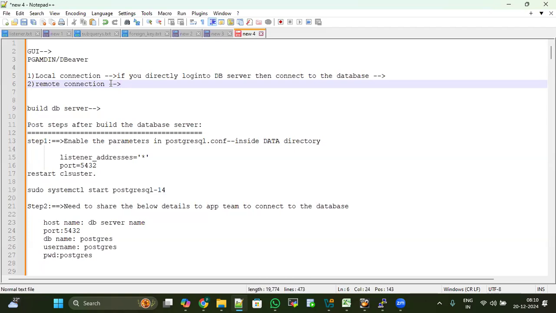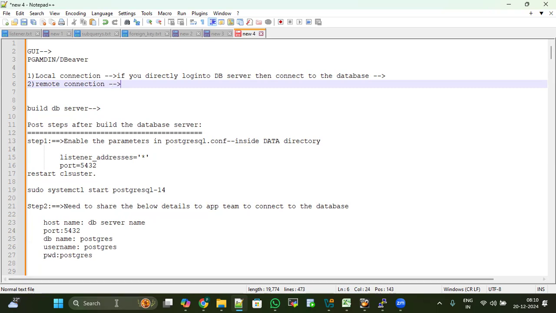The banking headquarters is in Mumbai. So the database server is located in Mumbai, but my work location is Hyderabad. So how do I connect to the database server? Using a remote connection. Because my database server is not in my place. I am in a different location, and the database server is in a different location.